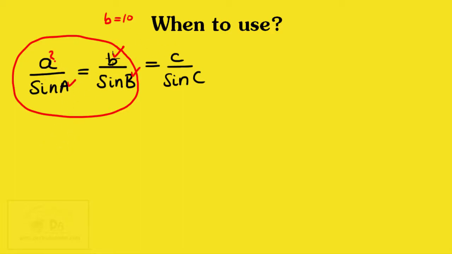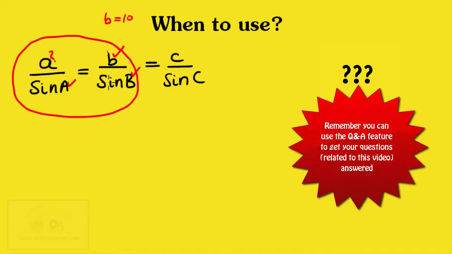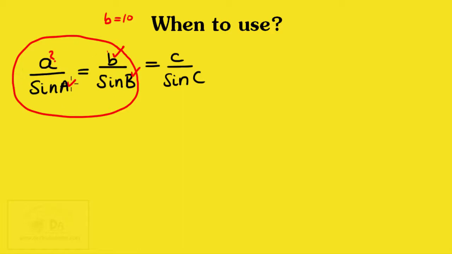What that means is that the value of b is known, and the value of sine B is known, because once you know an angle, you can use a calculator to determine the sine of that angle, or you can use a table of values. So that means there's only one unknown in this equation, and if there's one unknown in an equation, you can solve for that unknown.